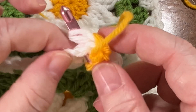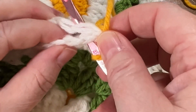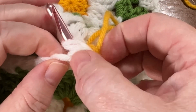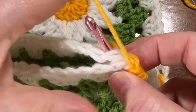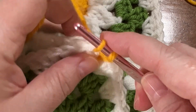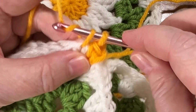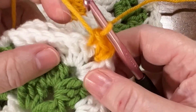All right, so you should have 4 strands on your hook, and I hope you can see that. Here's the little V from the front one and the little V from the back one. Okay, so we want to yarn over, pull it through all 4 of those little strands until you have 2 loops on your hook. You want to yarn over and pull it through, and that makes your first single crochet.